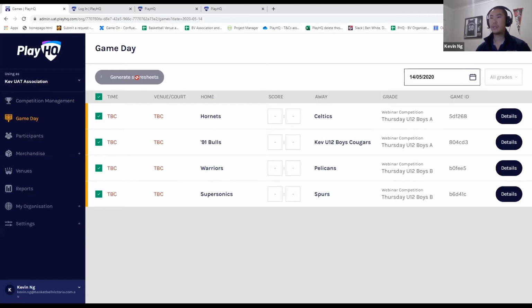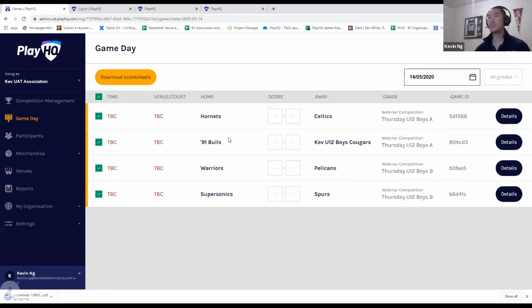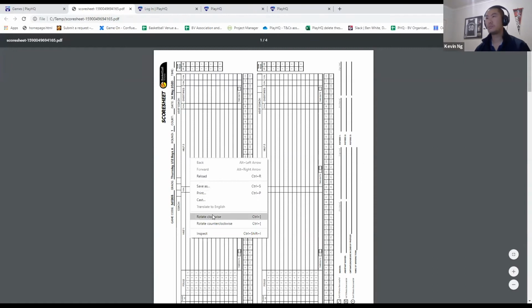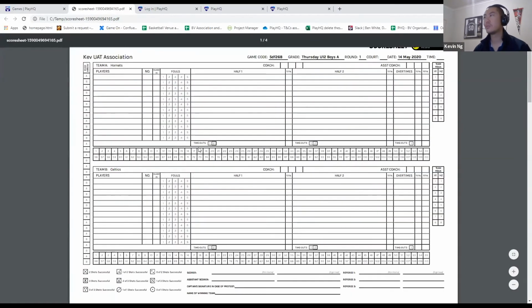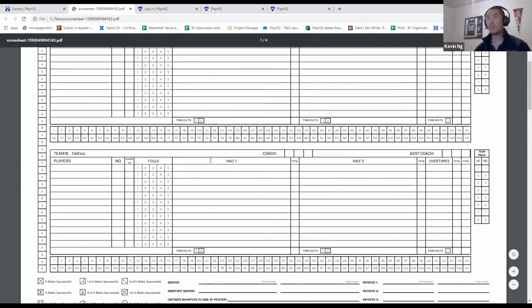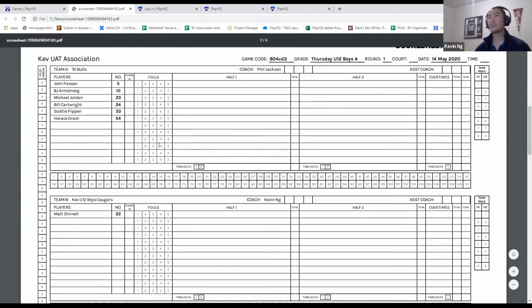And as Ben and Dave mentioned yesterday, you've got a choice of two score sheet models if you like. You can choose the old domestic score sheet model, which I'm going to show you here. I'll blow that up a bit, where it does pre-populate the information. So you've got the player information, the coach information. This is where you put the 2, 2, 3 box for a free throw, etc. We've also added in this possession arrow that might help. But that's printing of score sheets for this model.